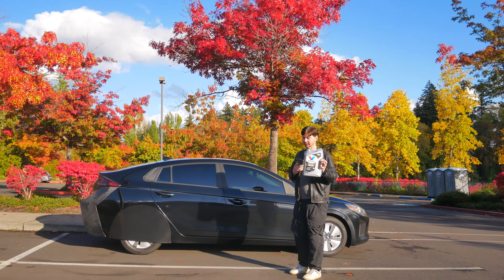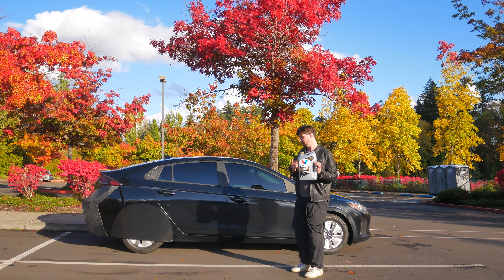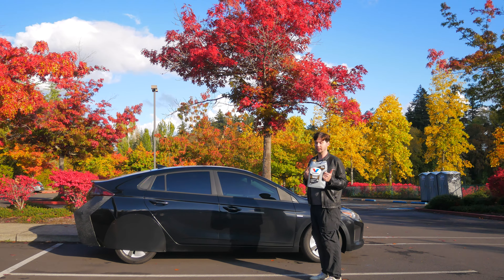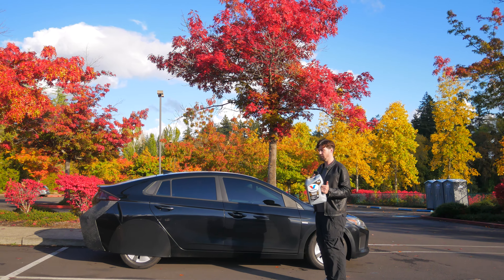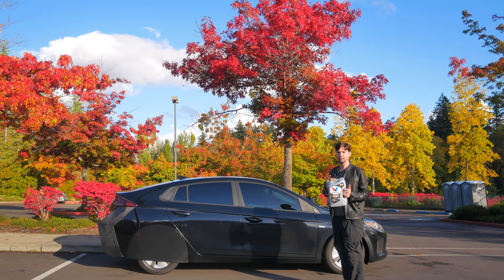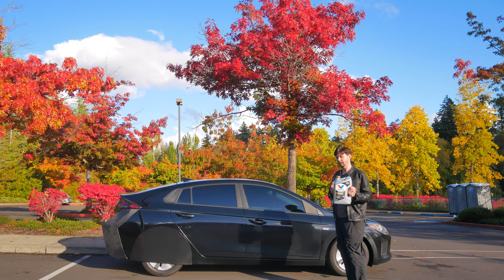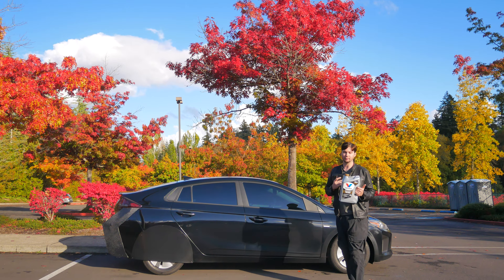That oil filter was completely black — it was some nasty oil. Then I did the next change at about three thousand miles, then another three thousand miles, and now I'm about a thousand miles into the fourth one. It's running a little better. Obviously it can't clean the GDI injectors, but for older cars — which is what most people looking into this oil are driving — and older technology, this definitely works. If oil can reach the whole engine, it will clean out the carbon.